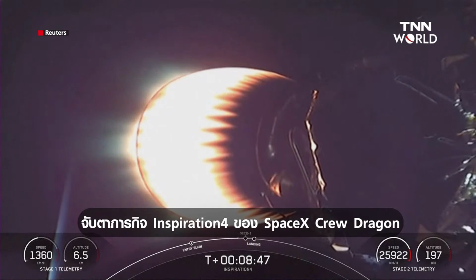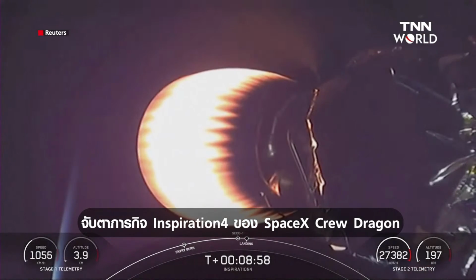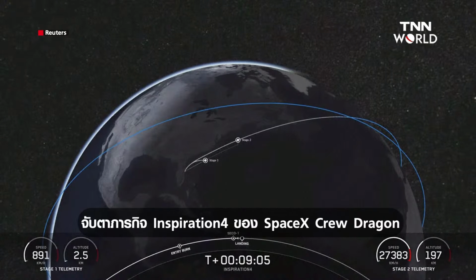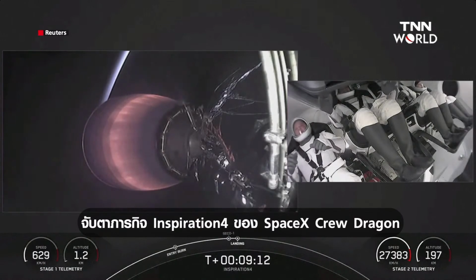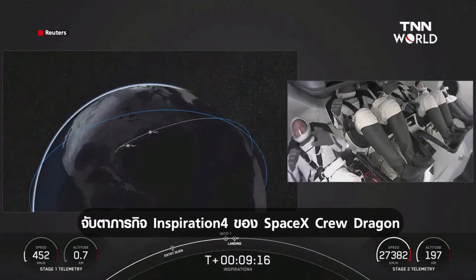We are expecting the MVAC to throttle down and cut off in an event called second engine cutoff, and then we'll wait for the confirmation of good orbit. At the same time, the first stage will be beginning its landing burn. And here we have the MVAC. We just saw that it shut off its engine. Stage 1, landing burn. SpaceX, nominal orbit insertion. All right, good news there. The nominal orbit insertion. That's amazing news for Inspiration4 crew.